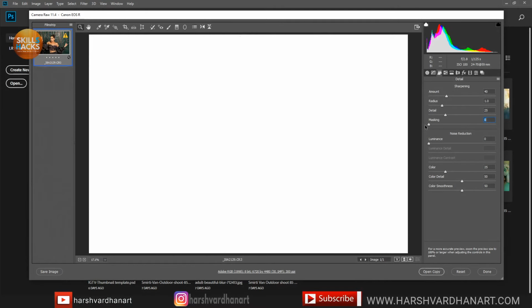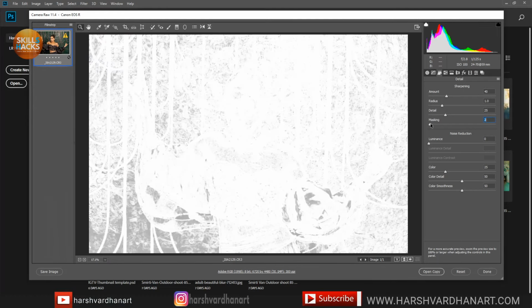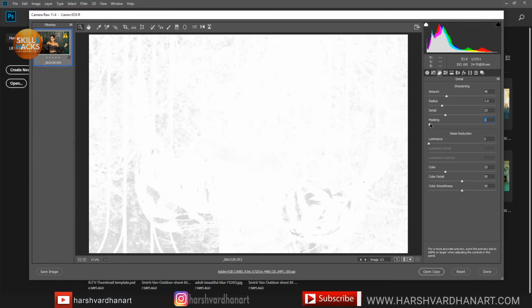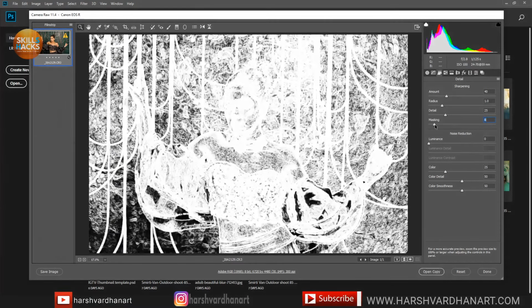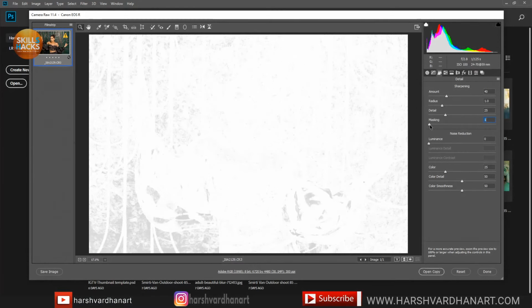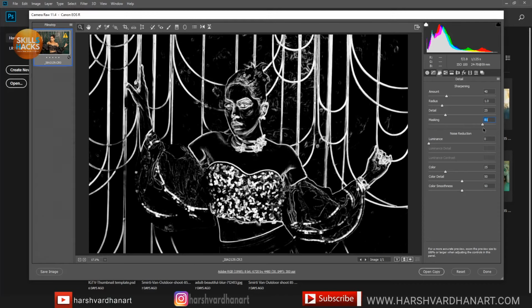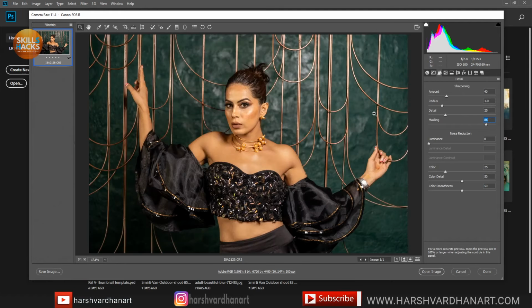If I go this way, it shows white everywhere, which means the sharpening is being applied everywhere, not just to the edges. That would introduce grain and noise in your image, which you don't want. So always press Alt and drag this Masking slider to where you see only the edges, because then you have more control over the sharpening.